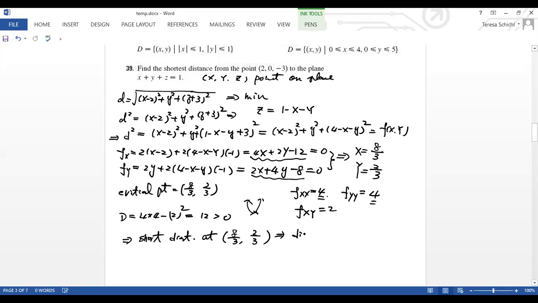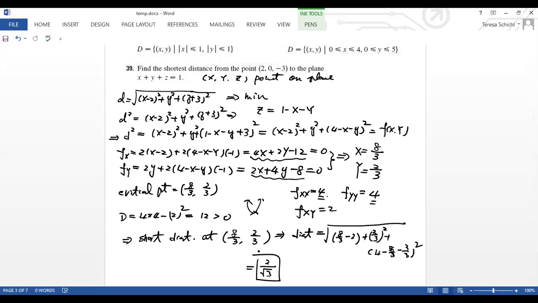And the distance is, what is the distance? You just plug in these numbers, right? So you plug in x is a over 3 minus 2 plus 2/3 squared, then plus 1 minus 4 minus x, so a over 3, minus y. What is y? 2/3 squared. So you calculate that, and the final answer is 2 over square root of 3 here. So the shortest distance is 2 over square root of 3.